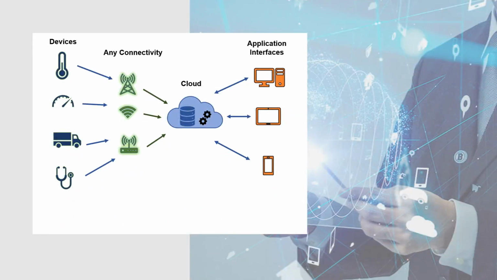In this image, you can see multiple components. You have your devices, which are basically the measuring sensors that you use, for example, a temperature sensor or a proximity sensor. Then you have your connectivity component, which is basically your Wi-Fi, router, GSM or SIM card, etc. Then you have your cloud, and after that you have your application interface, which is basically your laptop, your tablet, your desktop, your cell phone, all of those.